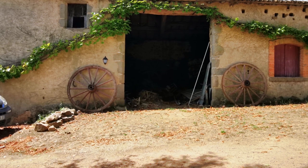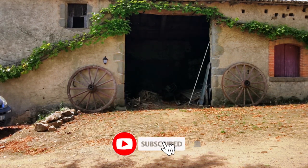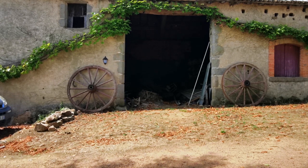Well, you have to ignore all the detritus that's in the actual barn itself. That won't be there forever. And I think that's not a bad place for these wheels. At the end of the day, the hay wain is in there on the back wall, and the third wheel right on that back wall. I don't know whether you can see it from here, but I have shown it before. So I guess these wheels are back guarding their spiritual home.